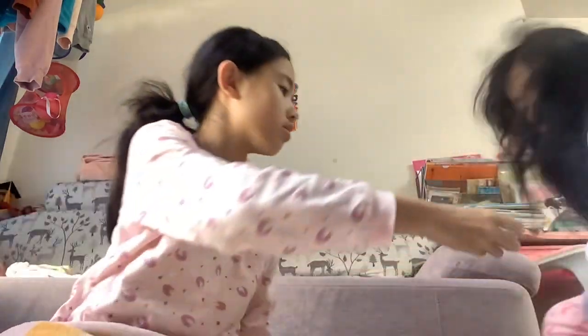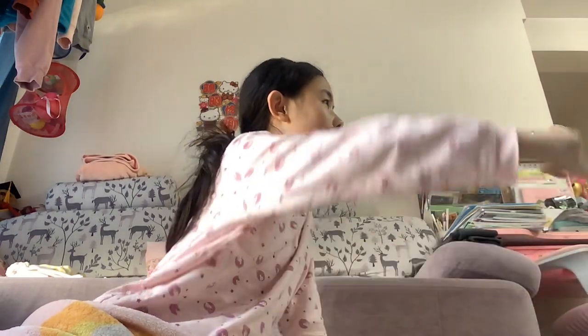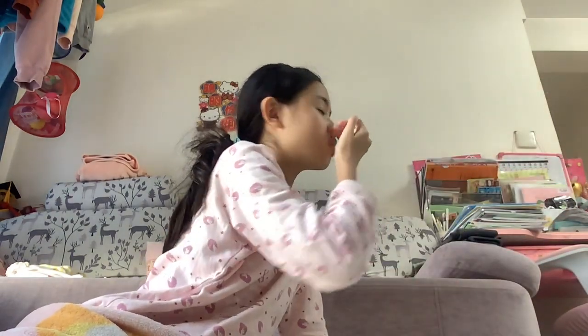Yeah, careful. Here. Hey, careful. We're looking at the sugar inside. Don't turn the package around. I know. Luna always does that.